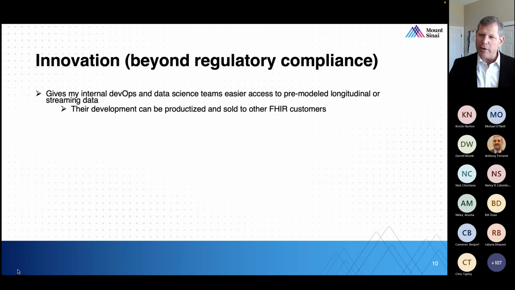If we can get them better access, easier access to pre-modeled longitudinal and streaming data, start centralizing that at scale, then they can develop things once, they can productize it, they can sell it to other FHIR customers, they can roll it out to other parts of our organization more efficiently. Just a ton of value, even just with internal development.